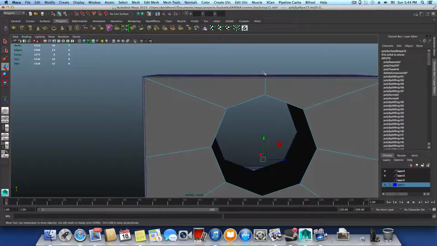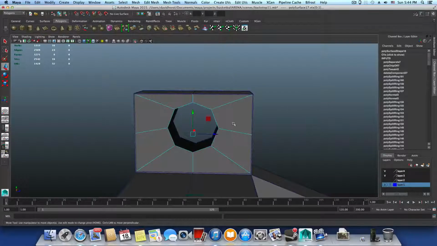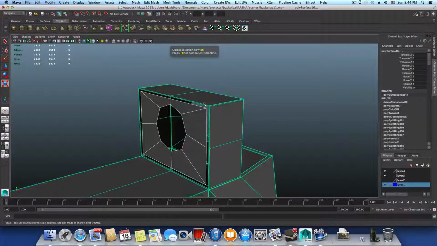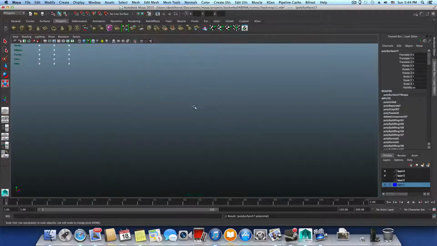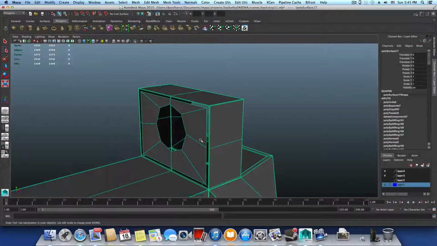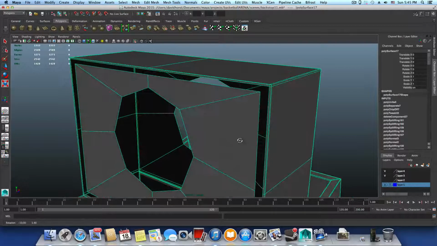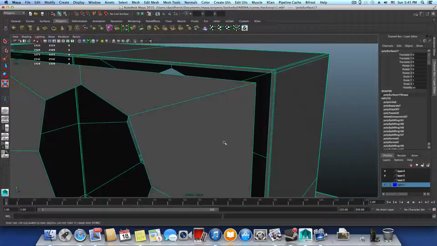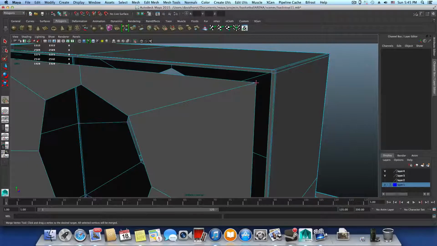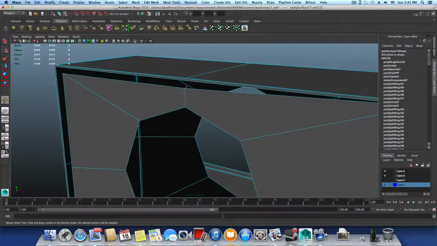So you see I only selected those outer vertices for the frame, and I'm gonna scale them down a little bit that way and press F8. Now I'm gonna grab those 2, mesh, combine. Isolation has been taken apart here, so isolate and unisolate and isolate again. Merge vertex tool, grab this thing and start patching.